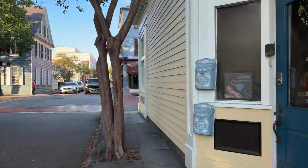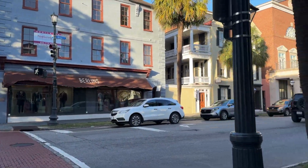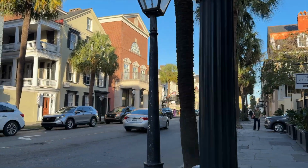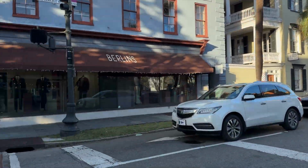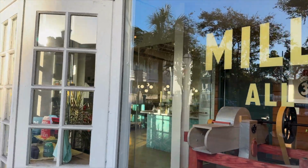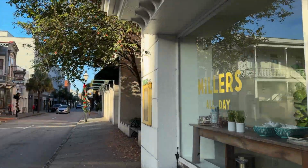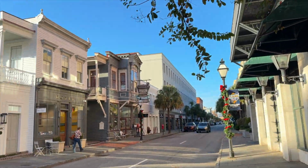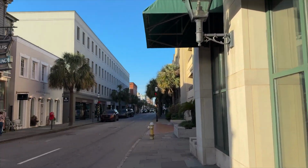We're still on King Street, about to pass over Broad Street. When you're here in Charleston, you'll hear a lot of people reference places as being north of Broad or south of Broad. South of Broad is the Battery, the beautiful antebellum homes, and all the pretty houses we just saw on King Street. North of Broad is more of the commercial district, the shopping, the restaurants, businesses, and where the action happens. There's an awesome restaurant located on East Bay Street where the acronym is SNOB, slightly north of Broad.